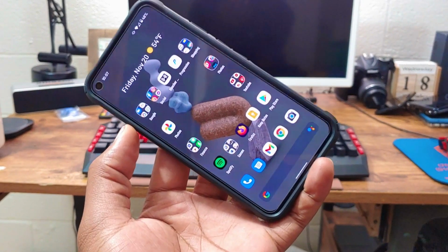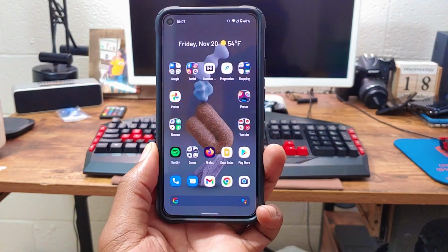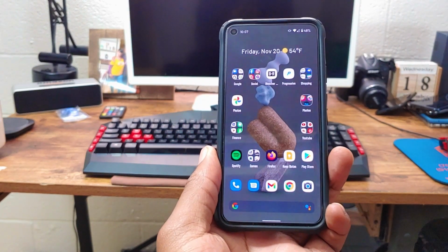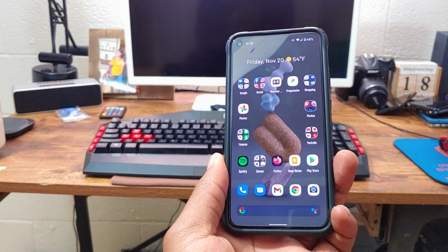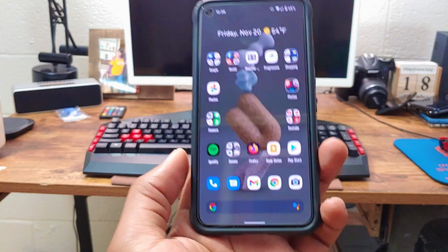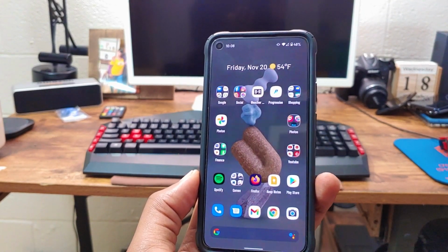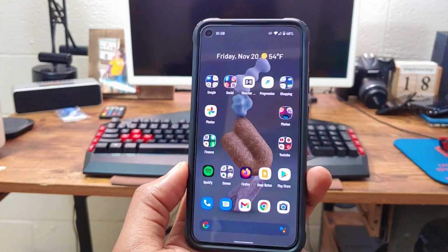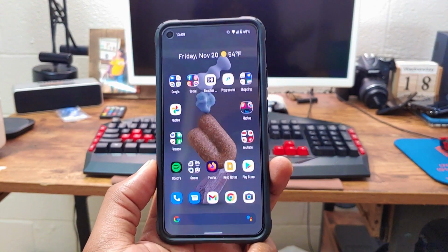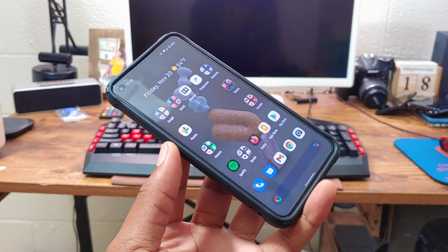Now, here's the thing that's pretty controversial about the Pixel 5: the fact that it features a 90 hertz display. Battery life before I went into the developer options and forced the 90 hertz mode was still pretty much the same. I'm not sacrificing battery life with the screen always being on 90 hertz versus putting it on smooth, where it just transitions between 60 and 90. Battery life is not really that much of a difference. It might be maybe 30 to 45 minutes, but nothing major to the point where you're like, okay, I can't use this mode anymore. Not the case at all.